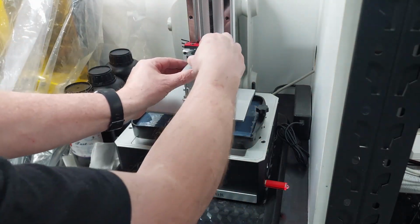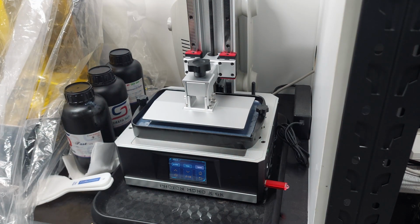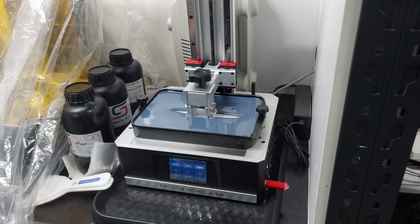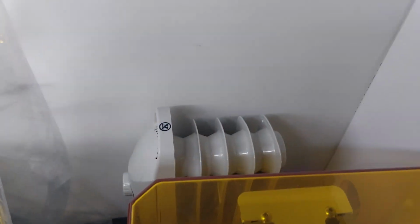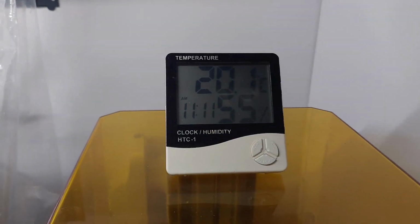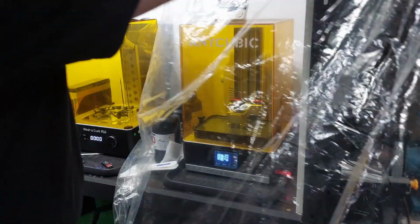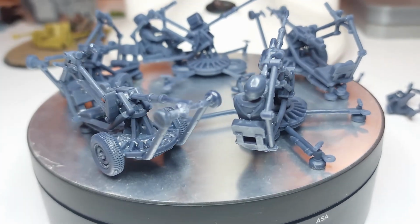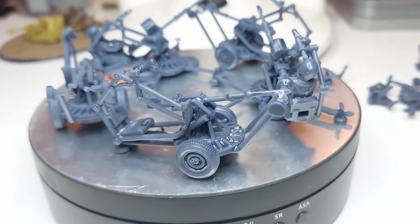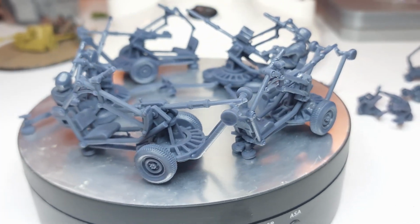Print bed attached. Make sure you tighten it up. And then home the printer. Just brings it down into place, and then hit print, and away you go. And just one thing I wanted to show you was my little oil heater in the back there, and I just want it to be a nice toasty 20 degrees Celsius, and at the moment, because it's the middle of winter where we are in Australia, we've just got a kind of enclosure there, which is a shower curtain, and then a little while later out pops the final object.